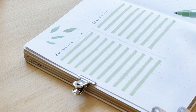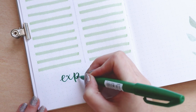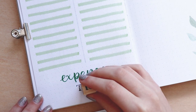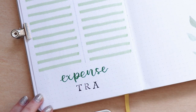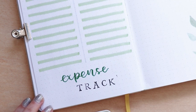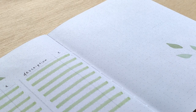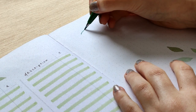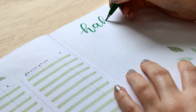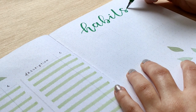I think it looks even better than with the Tombow dual brush pens, which are a little bit thicker. I use the Pentel Fude pen again for the title along with my stamps. I don't use the Pentel pens that much because they are kind of dark and too vibrant for some themes, but they are really good quality. I love doing smaller and thinner calligraphy with them, so if you're thinking about purchasing calligraphy pens, I highly recommend you try these ones first.